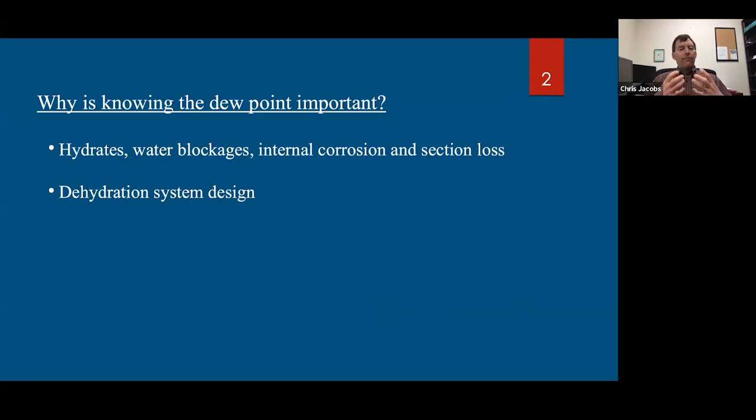You know, if we have water vapor in our gas, that increases the volume and it decreases the heating value. And most gas is sold based on heating value. So let's say we have an example of a gas stream that's at 80% methane as a dry gas. If we start mixing extra moisture into that, for that same cubic foot of gas, now we don't exactly have 80% methane. We'd be down to 70% methane because the water is taking up some volume. Another big thing here is natural gas containing liquid water is corrosive, which gets back to the internal corrosion issue.